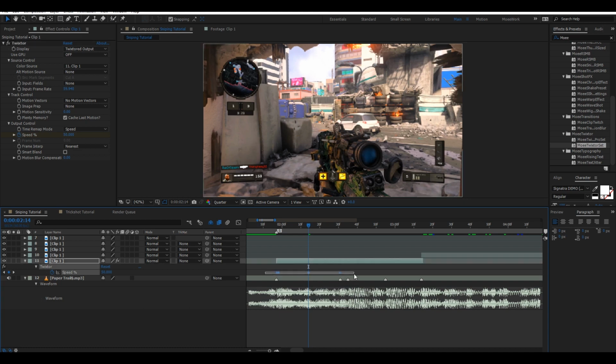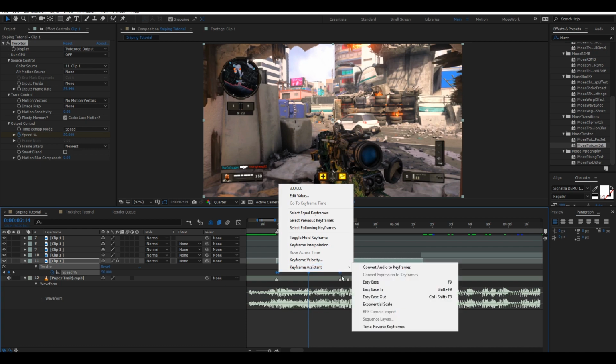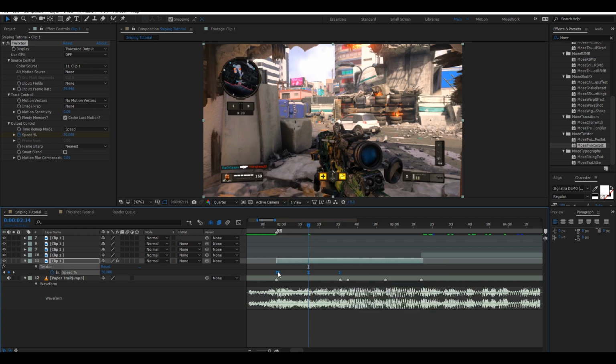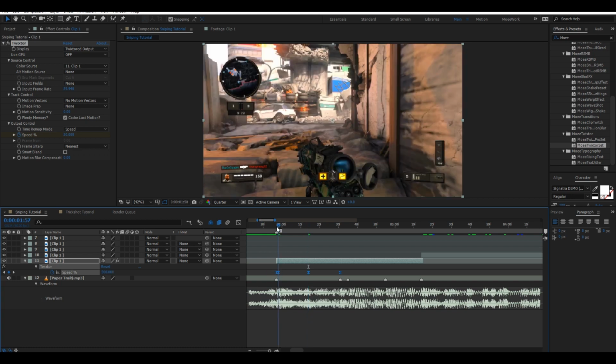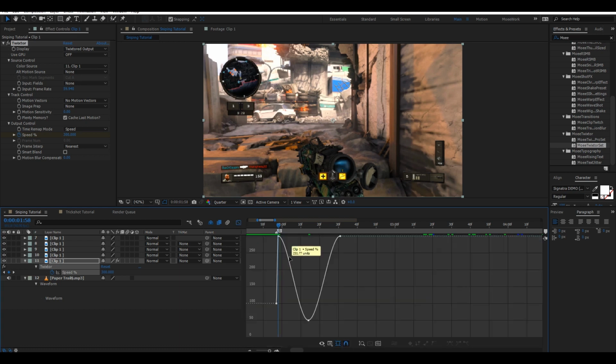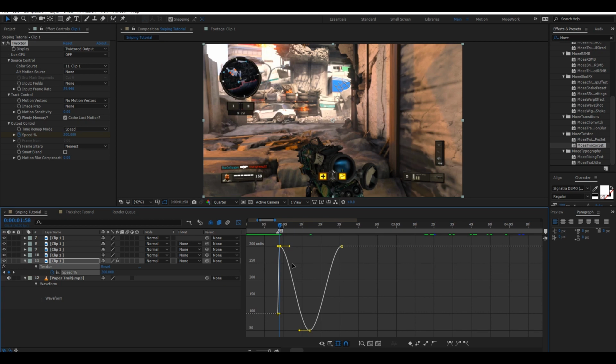So what we will do is drag these, and then you can go to Keyframe Assistant, Easy Ease. Now you don't have to do it on the first keyframe, because there's really no point, since there's no space in between these two. So there's no reason to really easy ease that one. I just do it out of habit. I don't even think about it.